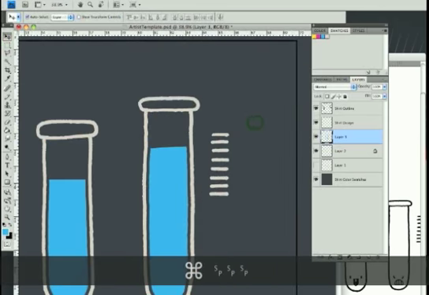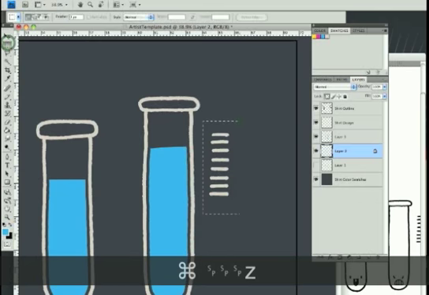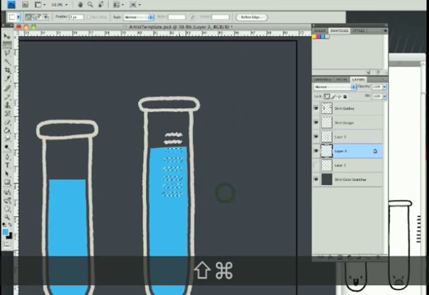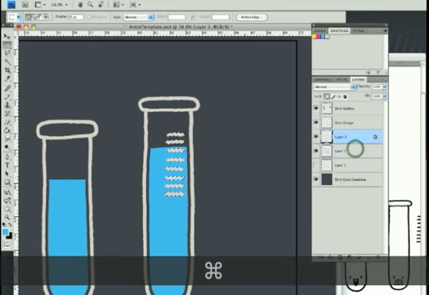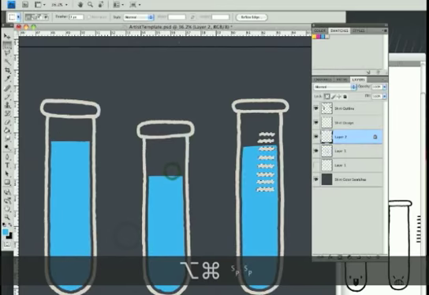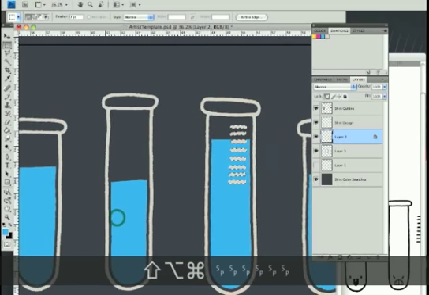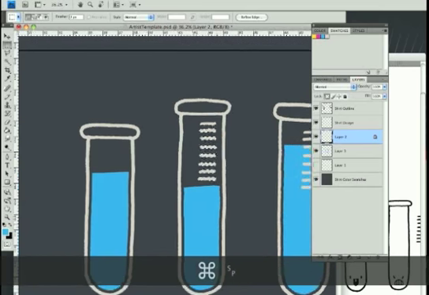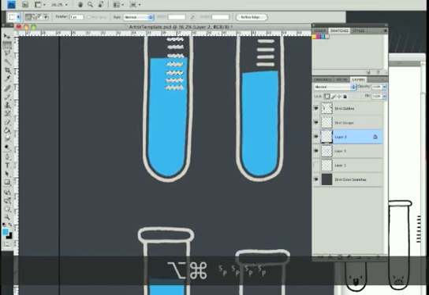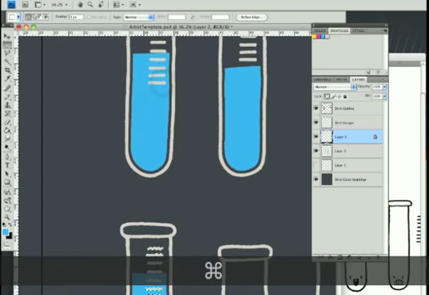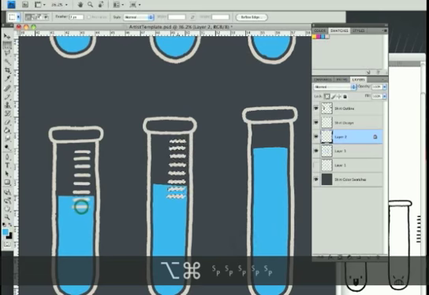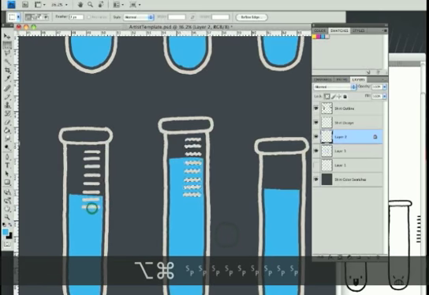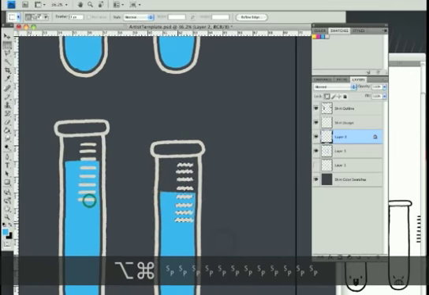Now I'm going to put these little lines that I left here separately because I'm going to try to put them in all the tubes, so I'm going to duplicate the lines. Okay, that is fast. Ta-da! I tried to show a little bit of my process. Maybe you have a better process, but I think it's nice.